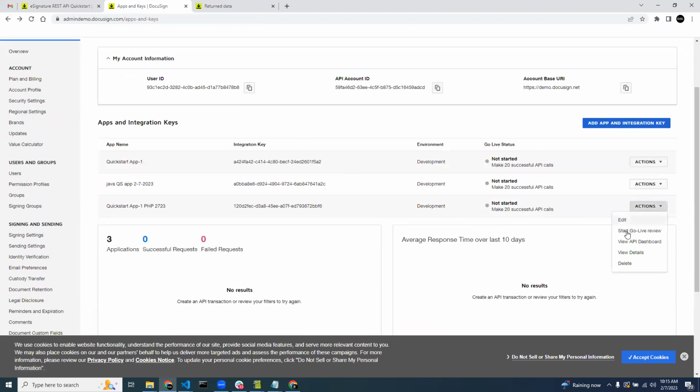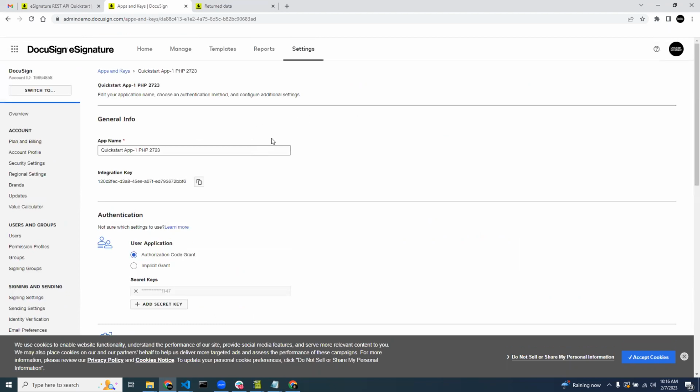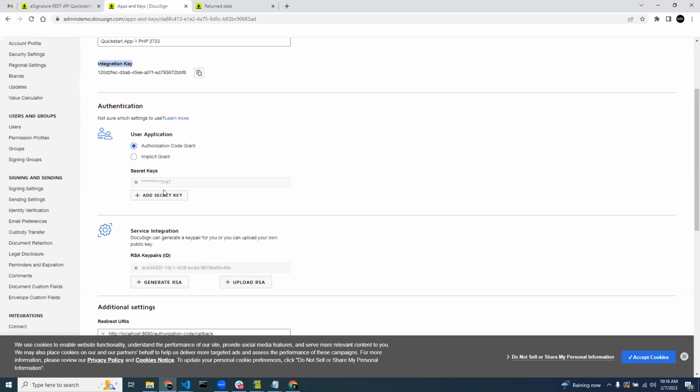You can go ahead and click this, and then you'd want to start your go live review after your application has made your API calls. A point to note here: this status isn't real time. It takes a little bit of a delay. So maybe in about 15 to 20 minutes, we'll see that first API call with the envelope come in. When your application is created, this integration key is generated for you on your behalf.